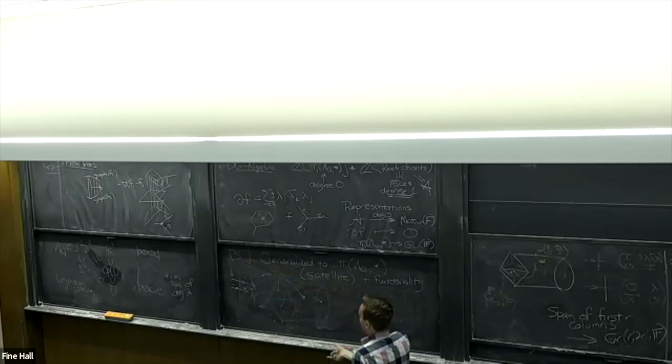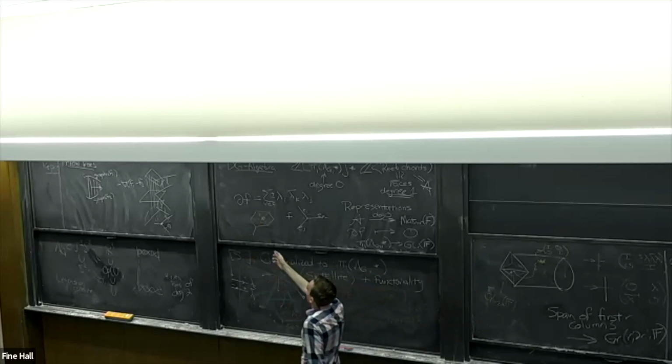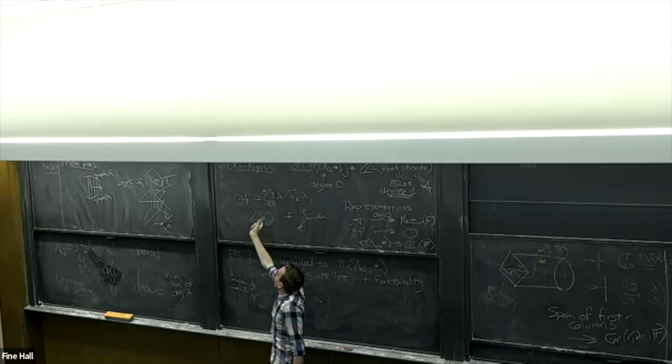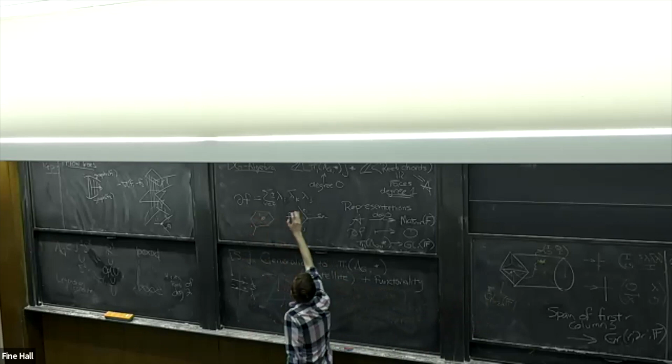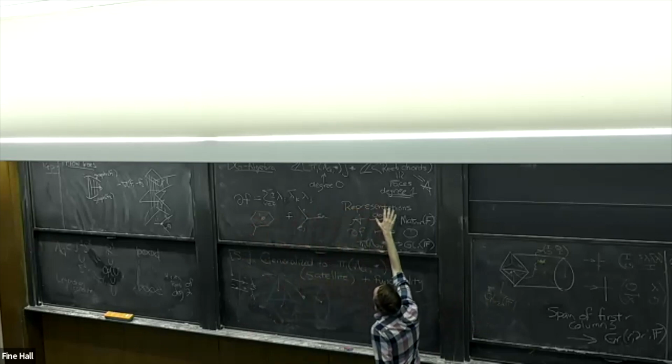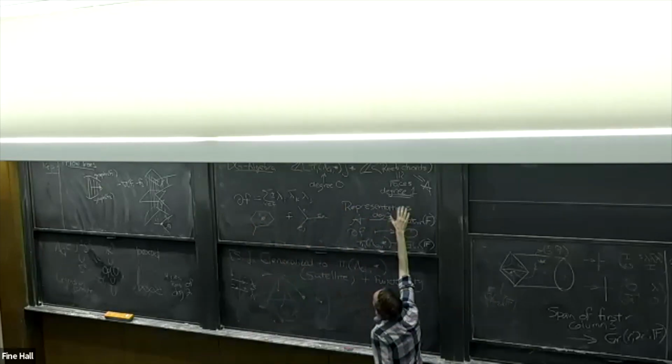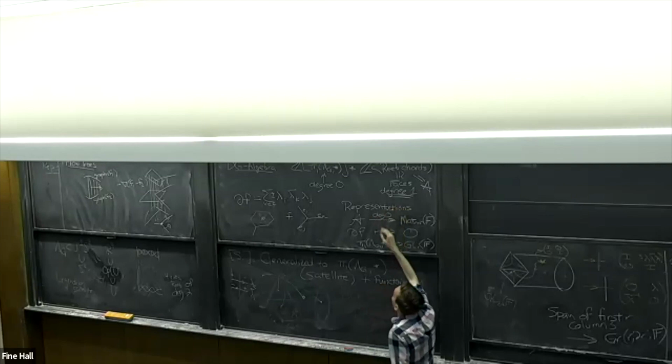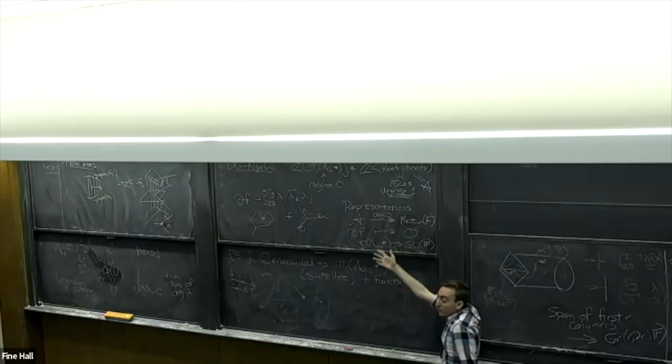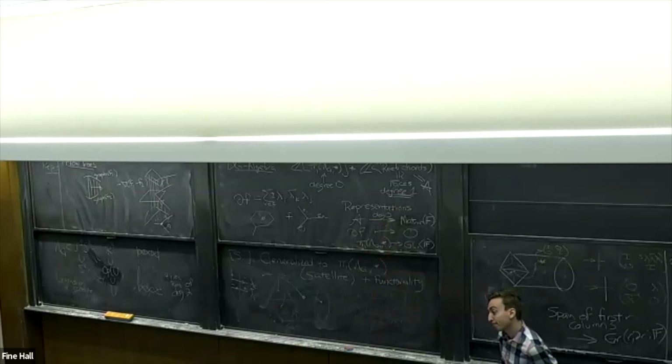If I had more time, I would have talked about why this is maybe the right thing to do, how you see it in the satellite. But anyways, the only Reeb chords that you get when you don't satellite are just at these. So the entire dg-algebra is just spanned in this way. And so the only thing you need to take a differential of are the Reeb chords. And of course, you extend by the Leibniz rule to get the differential on everything. But because the representations only care about the degree 0 part, you just need to know what happens to these degree 1 generators anyway for the representations.